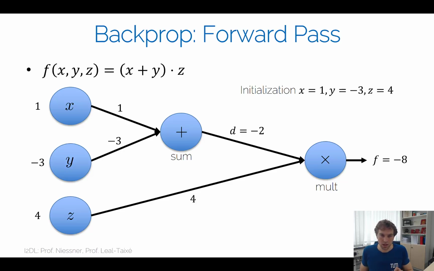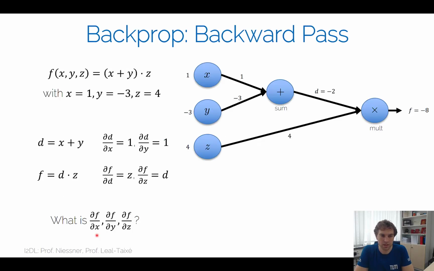Now the question is, when we want to do backpropagation, we're starting from the other end, right? We want to break down the flow of gradients. How is this result right now, depending on a certain loss, influencing whatever we have here in terms of unknown parameters we want to optimize for? And the way we do backward is, first of all, we're looking at all of our compute nodes, right? In this case, we have this plus node here, and we have this multiplication node. So let's have a look at this plus node. We look at this d here. d is equal to x plus y.